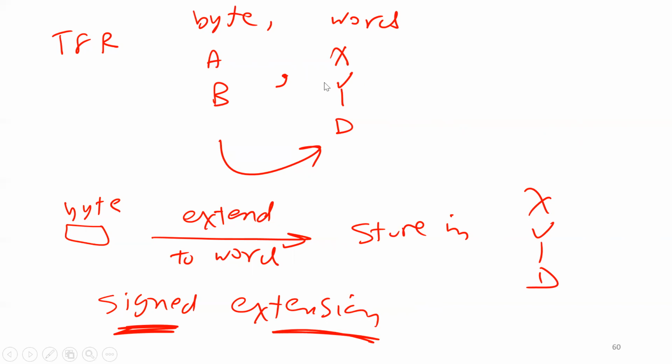Is that okay? So now you need to ask, okay, but we have two types of extension. Which one is this instruction going to use? This instruction is going to do signed extension. There is another instruction I'm going to explain later that can do unsigned extension. In your program, you know if the number is signed or unsigned. So if your numbers are signed, you can use this one. But if your numbers are unsigned, you have to use the other instruction I'm going to teach later.